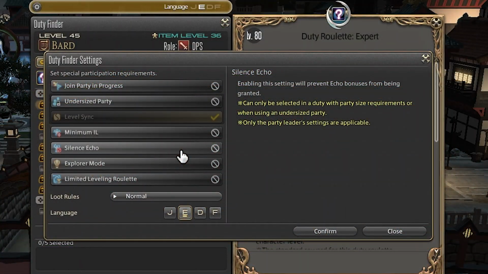The silence echo setting is another way of making the game harder. In many of the story trials or events, each time your party wipes or everyone dies, you will gain a stacking echo buff which will make you stronger and stronger. The silence echo setting takes this buff away.